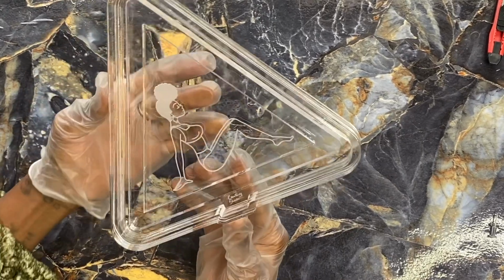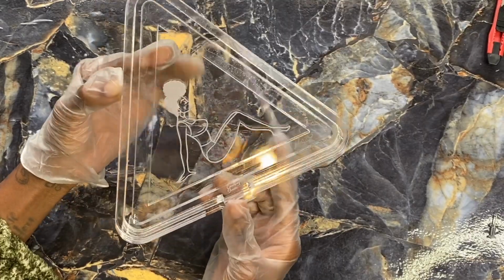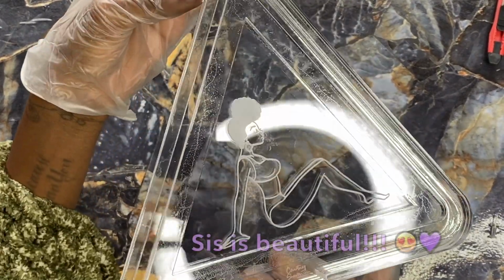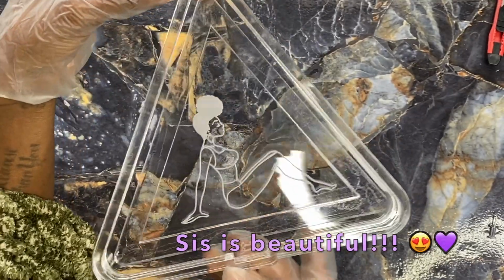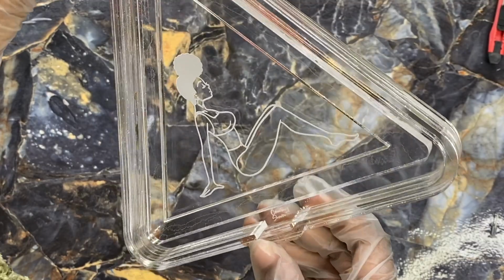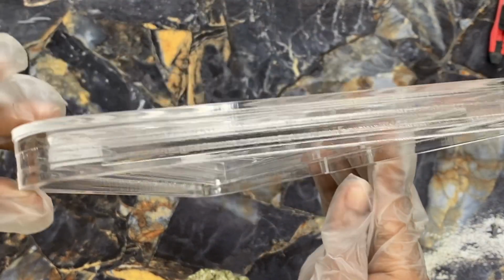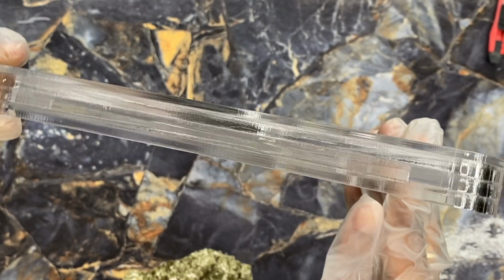Now I'm just going to do some cleanup, but yeah, this is what our blank looks like. She looks really, really good, and I'm just going to let her dry. I recommend letting it dry for 24 hours. I'm not sure if you need the entire 24, but like I said, this is my first time and I don't need any oopsies or anything like that. So yeah, this is what I have right here.